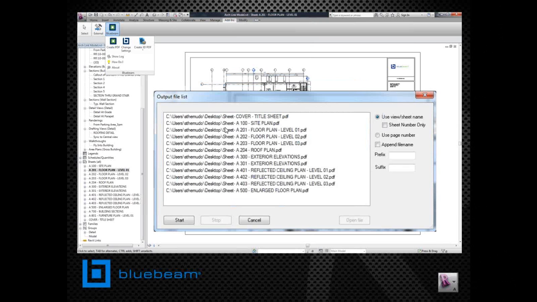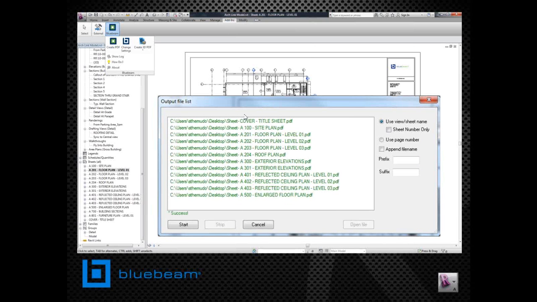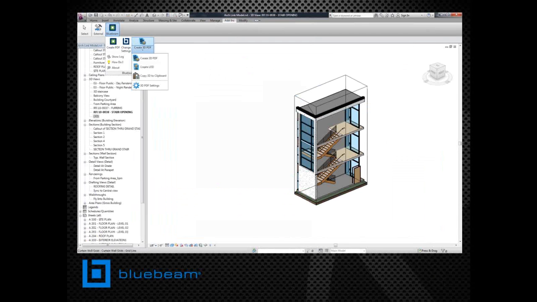But for the sake of time, let's say, okay, go Revu, create us some PDFs. This will go ahead and start here. If you have addendums that you're using, you can go ahead and append the file name by giving a prefix or a suffix. That's no problem. And then you'll get a confirmation at the end here, and you see that this is successful in creating all of these sheets from there. So that's a little bit of the 2D world.